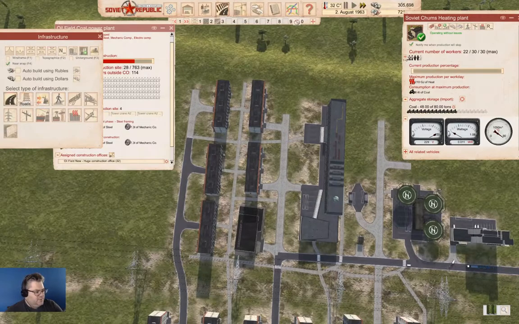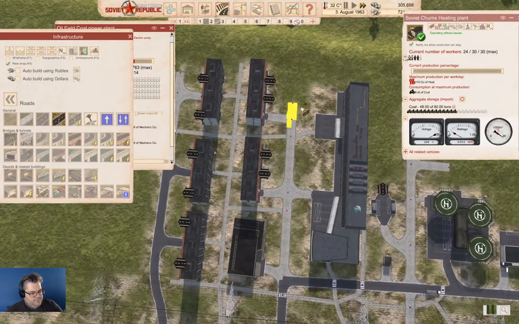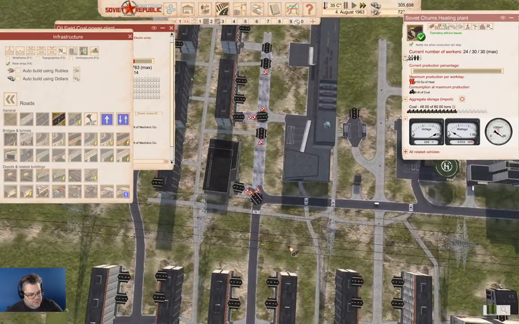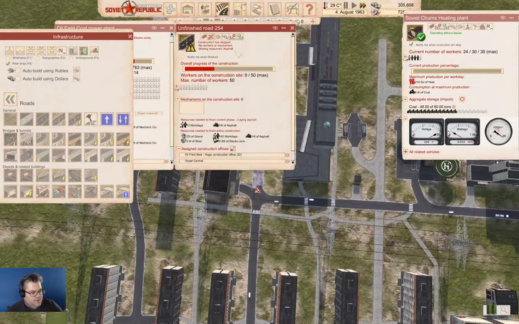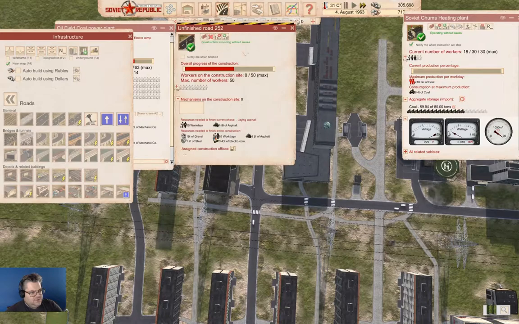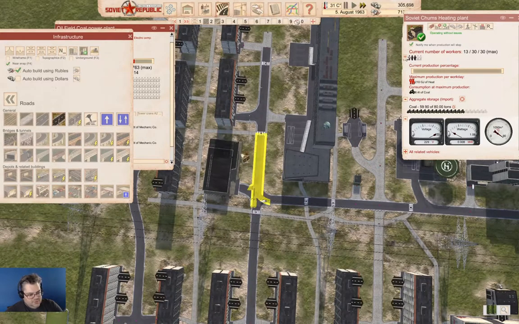Well, I'm going to try something here. I'm going to try building this with street lights. And then we're going to build. Ooh. Right. You need to do this. Whoops. Do this. Do this. And do this. Right. If you're gonna do that, do this.